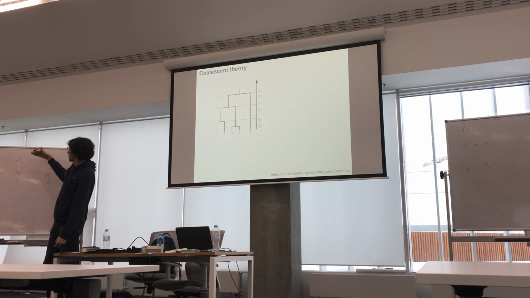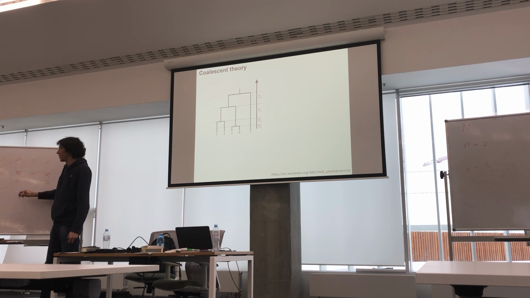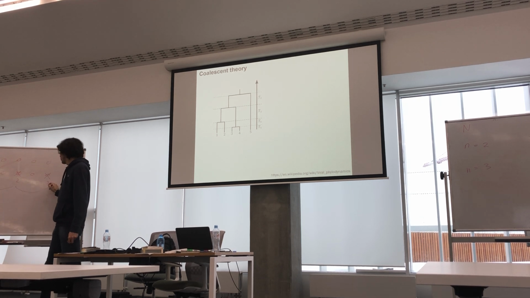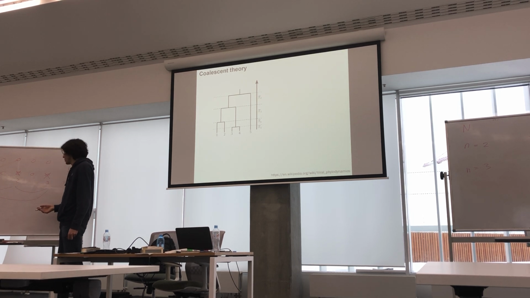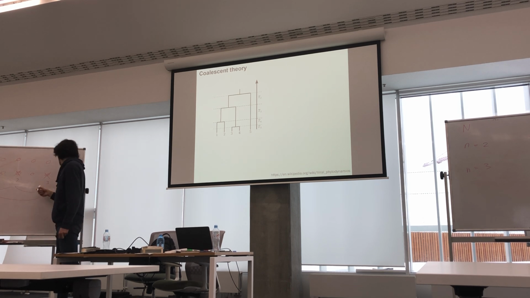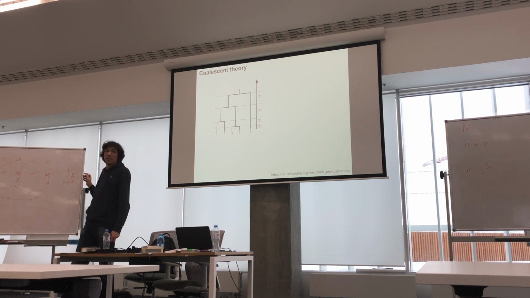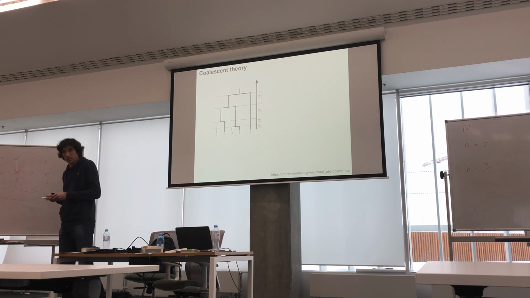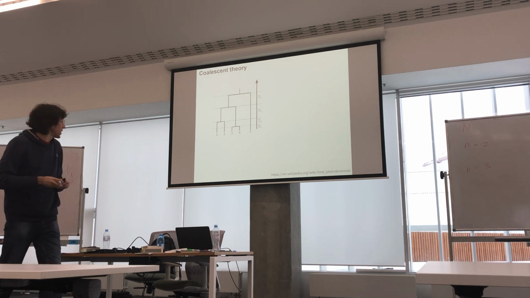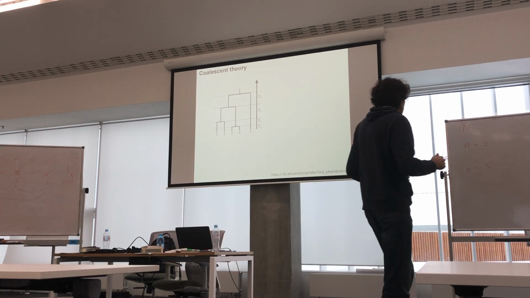So the first coalescence event that we see as we go backward in time can be either between individuals 1 and 2, between individuals 2 and 3, or between individuals 1 and 3. We cannot tell a priori which one of those will happen, right? And each of those happens with this rate, with this probability of 1 over n. So the probability of one of those events happening is just 3 times that.